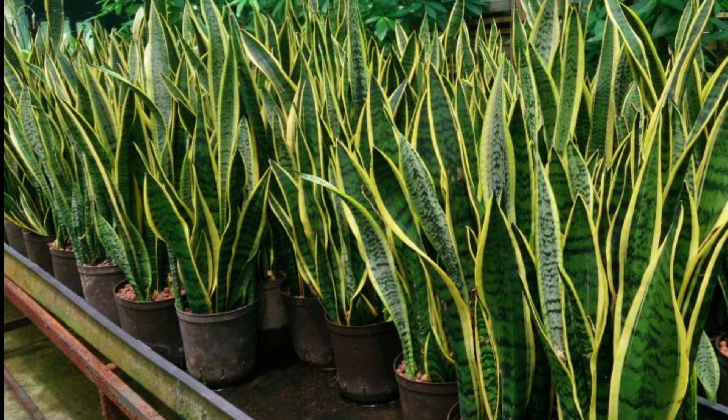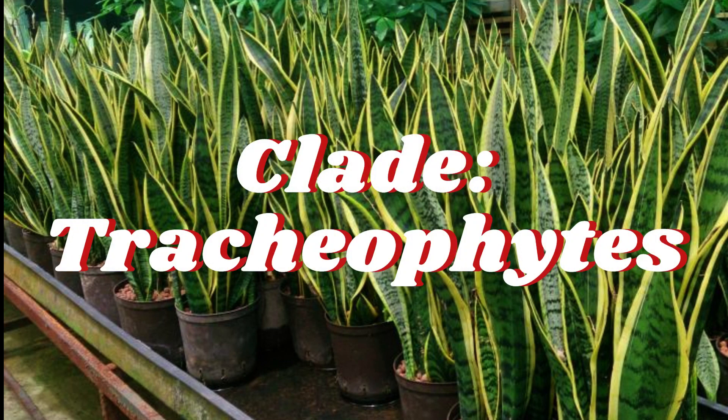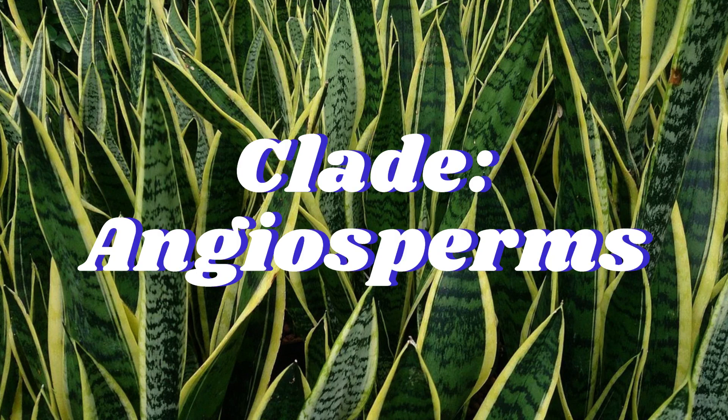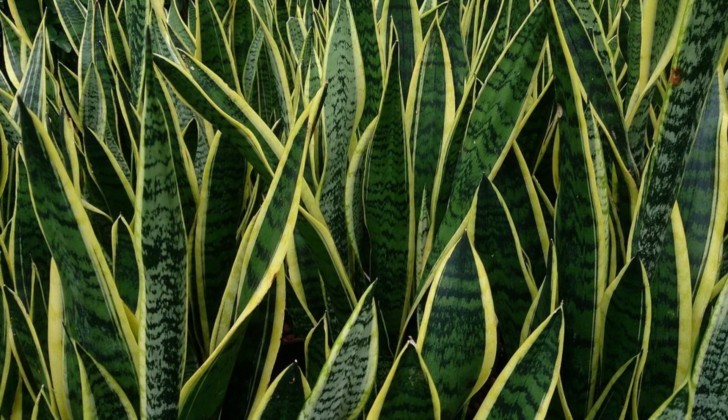The plant exchanges oxygen and carbon dioxide using the crassulacean acid metabolism process, which allows them to withstand drought. The microscopic pores on the plant's leaves, called the stomata and used to exchange gases, are opened only at night to prevent water from escaping through evaporation in the hot sun.